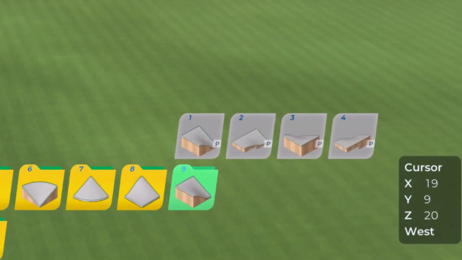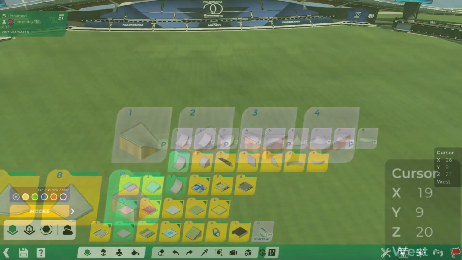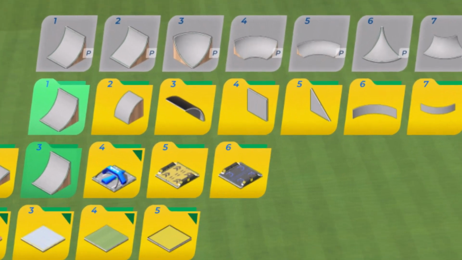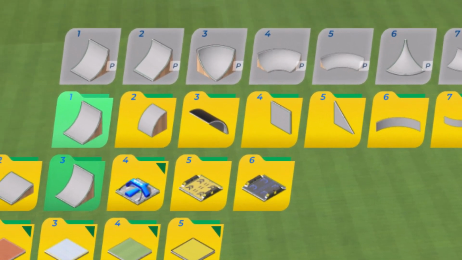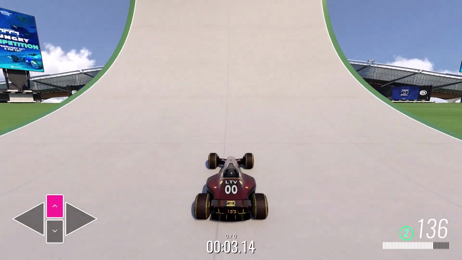Folder 9 is similar to the previous folder, but the flat part is higher. The blocks are in the same order. The next folder contains the quarter pipe blocks. Block 1 in the first folder is a quarter pipe. It connects a flat road to the quarter pipe.